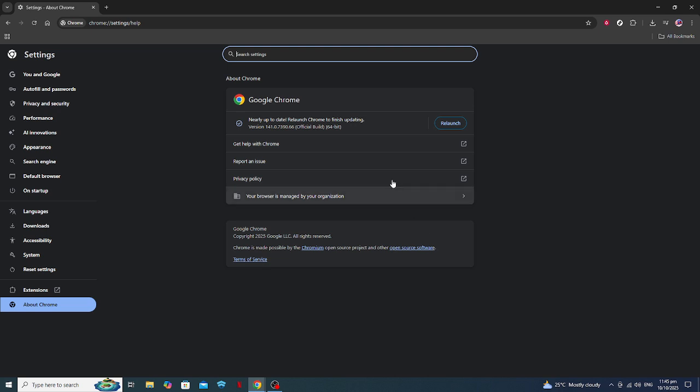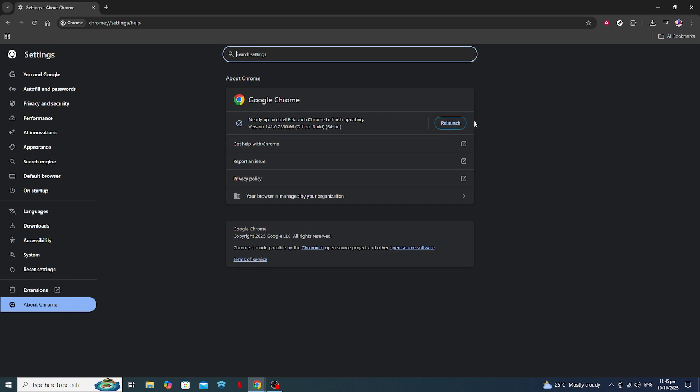Clicking this will automatically direct you to a new tab. It's this very tab where you'll see the version of Google Chrome that you're currently running. You'll also see an indication if your Chrome is checking for updates or if it's already up to date. If you notice that an update is available, Chrome will likely begin downloading it automatically. It's a clever feature that ensures you're always on the latest version without needing much intervention from you. Depending on your internet speed, this should just take a few moments.